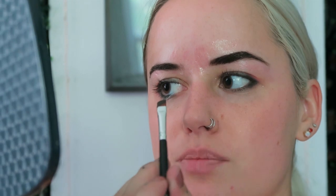So, my contact just popped out. Does it happen to you guys that if you just sit without blinking for like a minute, your eye dries out and your contact just falls out? Because that happens to me too frequently, and it's really annoying because now I'm half blind. I have terrible vision. I cannot see. I'm just gonna go ahead and wipe off that contact lens, I guess.